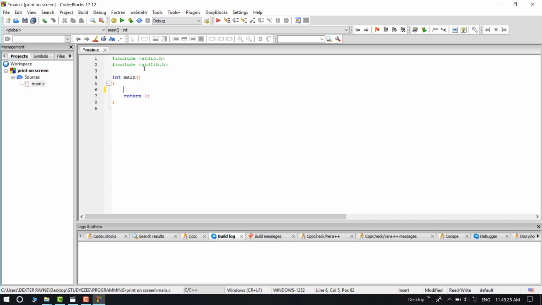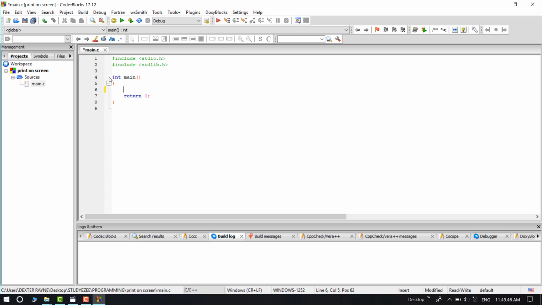Then we need to include stdlib.h, the standard library. The library contains a lot of stuff, which I will tell you about later. So you just understand one thing, that you need to include these two header files, which are necessary, and the files included in this header file are included in this program.